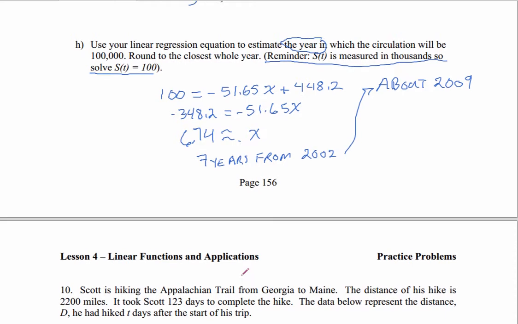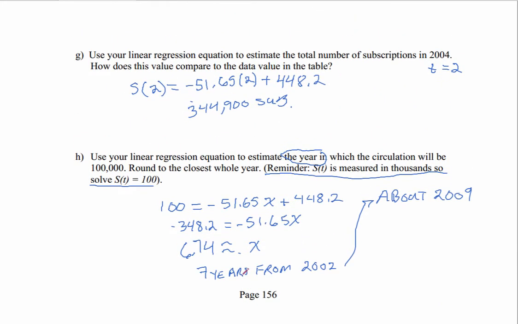Okay, I think that's it. Yes, we're going on to the Appalachian Trail after that. So that's the last bit of this problem. Well, it was a little bit long, but it's kind of a long problem. If you have any additional questions with it, do not be shy about posting those to the Q&A forum.